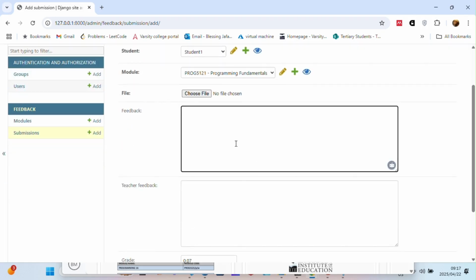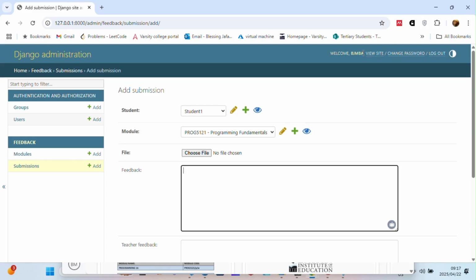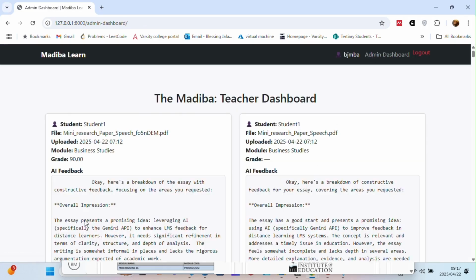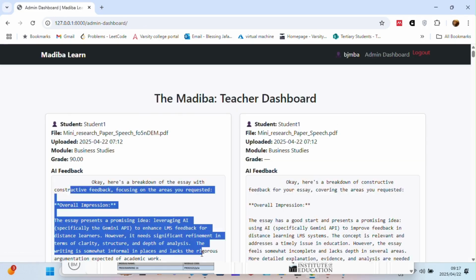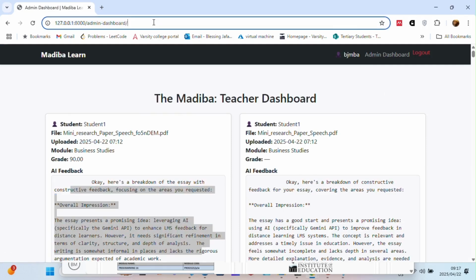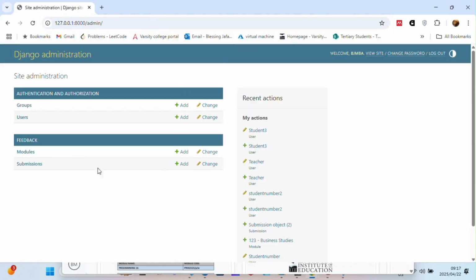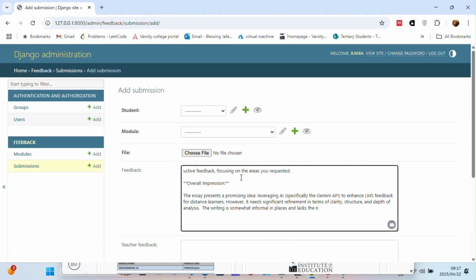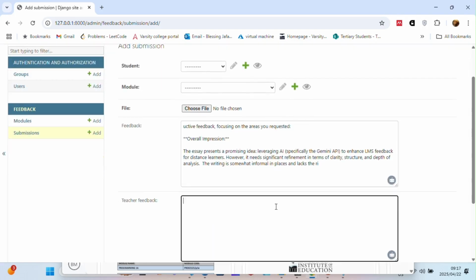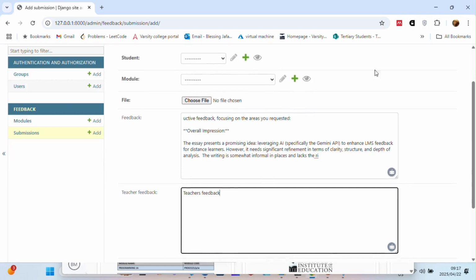I can just copy and paste it from the site. So it'll just be as simple as going here, copy, and then going to the admin dashboard and populating it in the submissions. So this would be that feedback, and then the teacher's feedback would be provided.